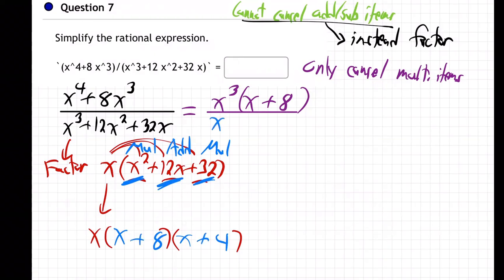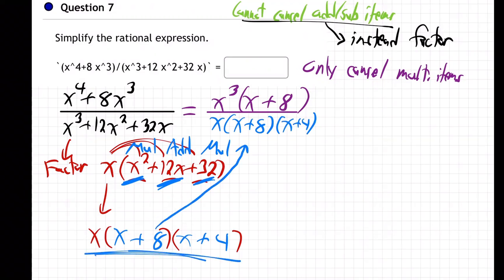So there it is. Let's bring it over here. X times x plus 8, x plus 4. So I bring that right there, right? So that's the factorization. So I factored the top and the bottom. Now you're free to cancel stuff. Okay, so what cancels? Well, certainly the x plus 8, because now they're multiplied. You can only cancel multiplied items. But by factoring, I made them become multiplied items. That's what factoring does. It makes things become multiplied.